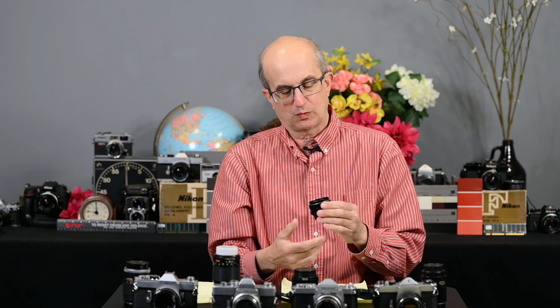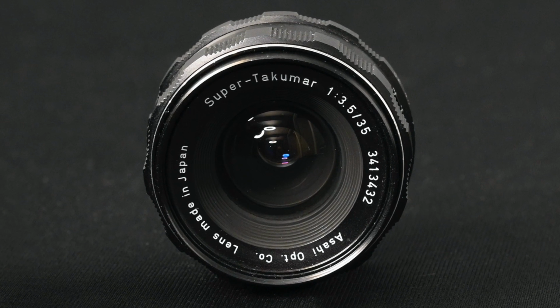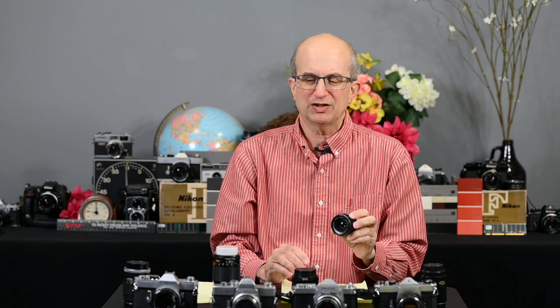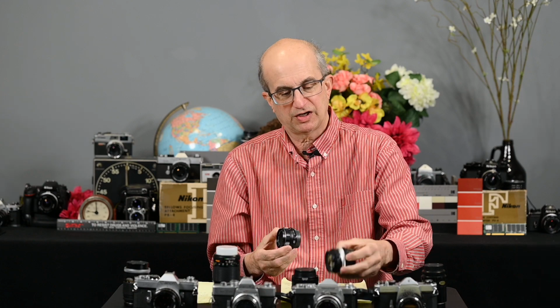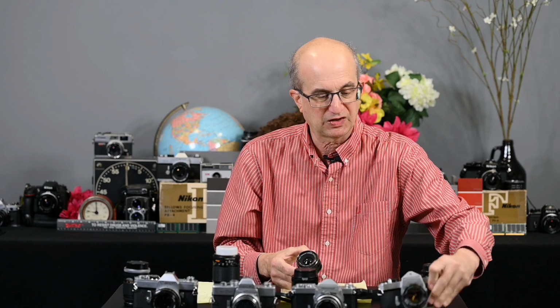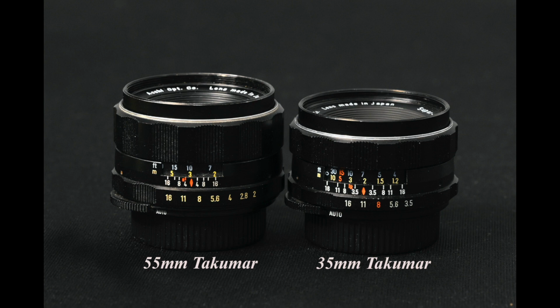Again, they're really nicely made. And I also have here what I think is the smallest SLR lens that I own, the 35 millimeter 3.5 Super Takumar. The Takumars and the Nikkors seem to be a little bit more expensive than the Canon and Minolta lenses. But this one, I think I paid $40 for. But look how small this lens is. Now here is a 28 millimeter Nikkor. This lens weighs a little over 5 ounces. Here, let's compare it even to the 50. I'm not going to take it off the body, but it is smaller than the 50 2.0. Very sharp. Again, this lens is in mint condition.